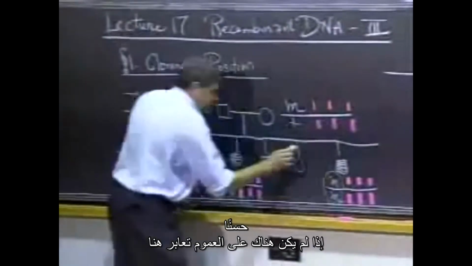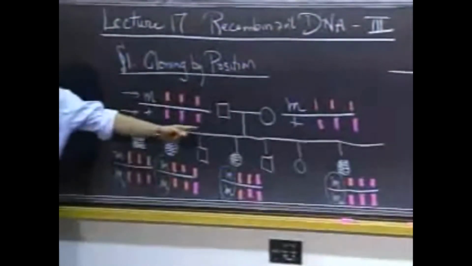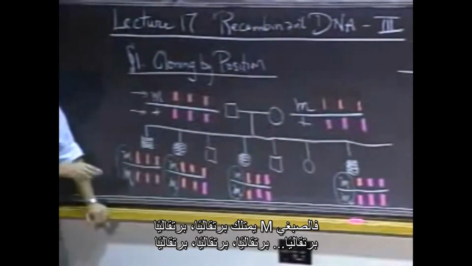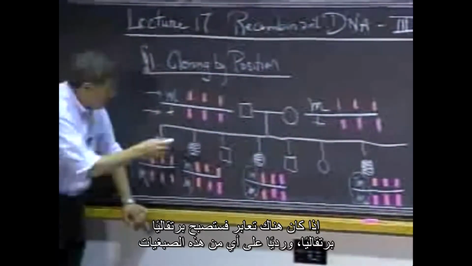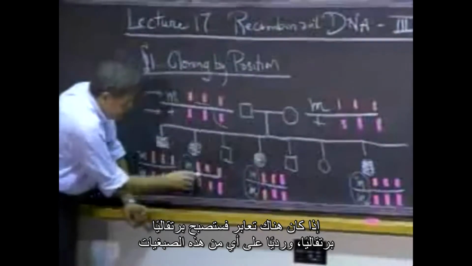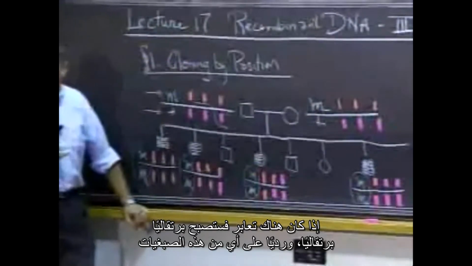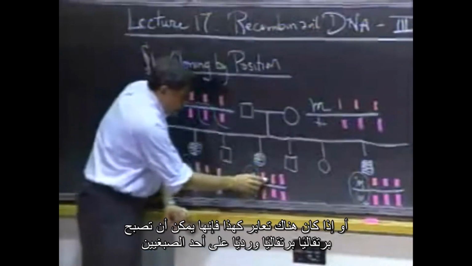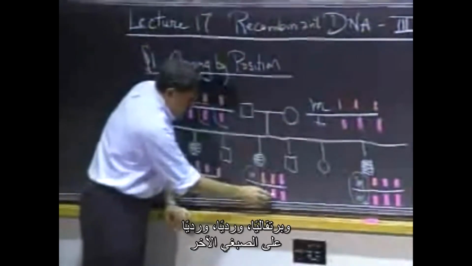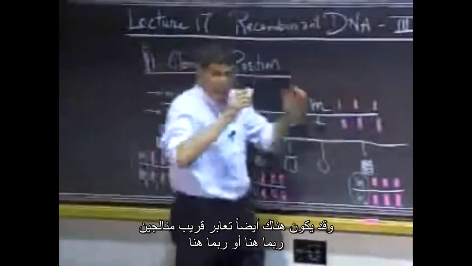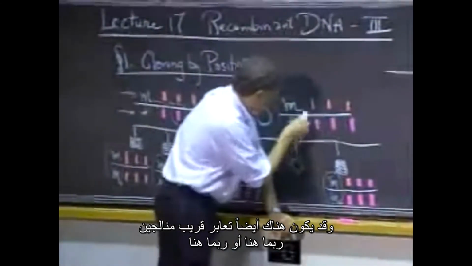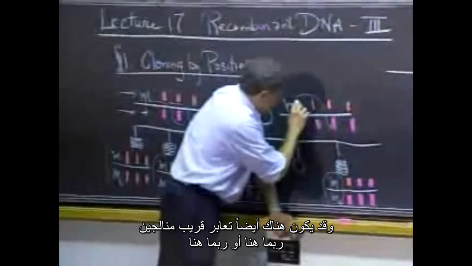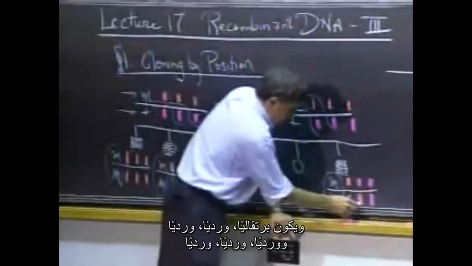Well, in general, if there's been no crossover here, then the M chromosome will have orange, orange, orange. If there's been a crossover, however, it could go orange, orange, pink on one of those chromosomes. Or if there's been crossovers like this, it could go orange, orange, pink on one chromosome and orange, pink, pink on the other chromosome. It could even, in the extreme, have had crossovers very close to the gene, maybe here, and even maybe here, and you get orange, pink, pink, and pink, pink, pink.